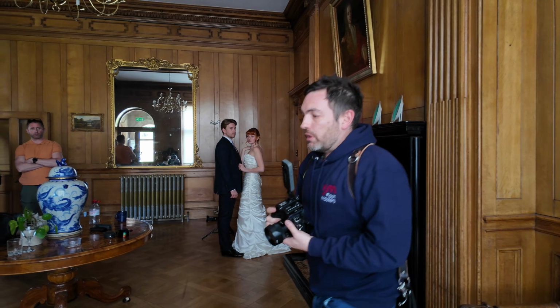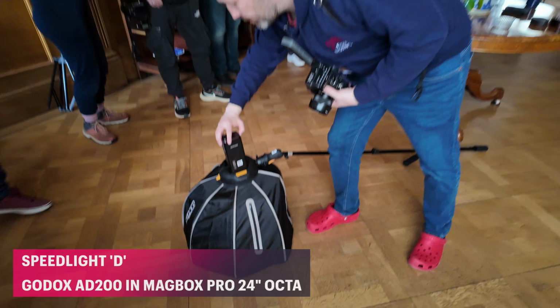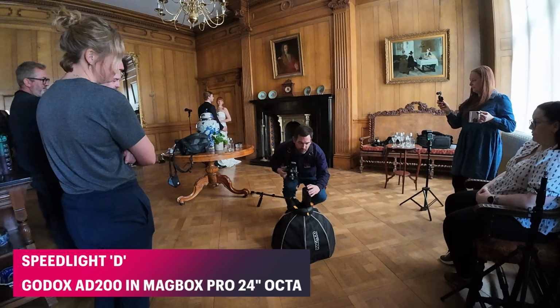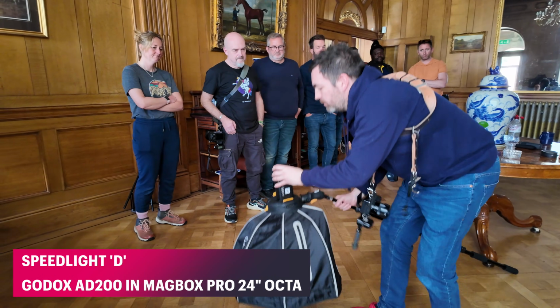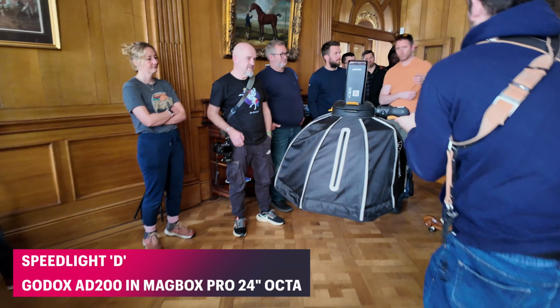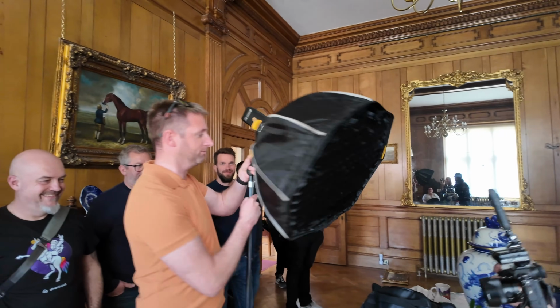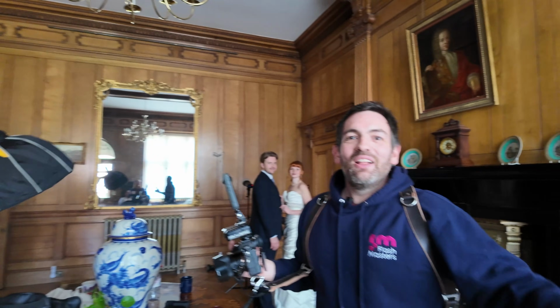So to do that, we're going to add in a 4th speed light, which is going to be speed light D. This is one I prepared earlier, which is going to be in the MagBox Pro 24 Octa. And if I could ask for a volunteer, please. Here you go, the Buckland method himself, Alex holding his pole. For those that know, that makes sense.